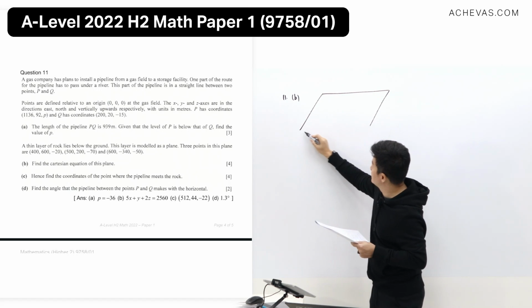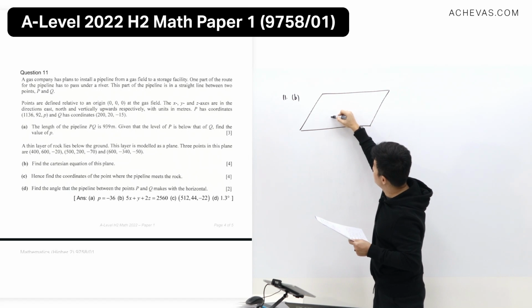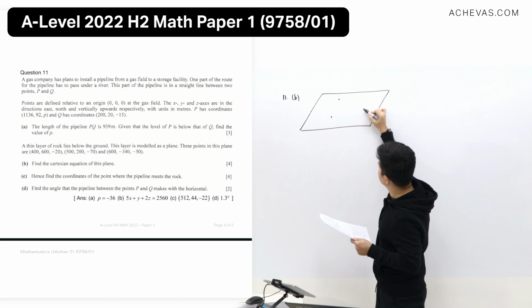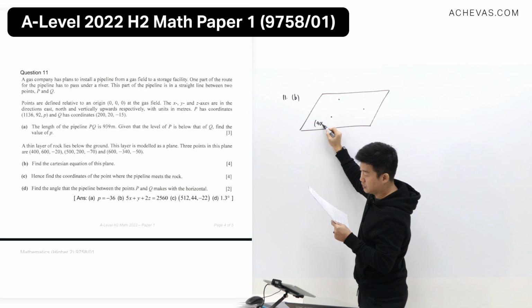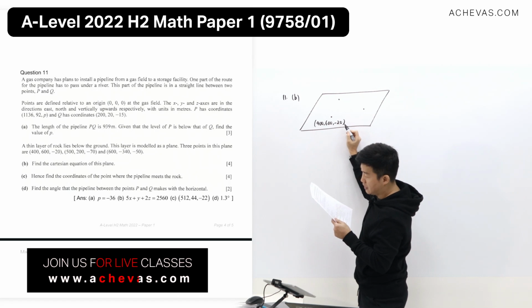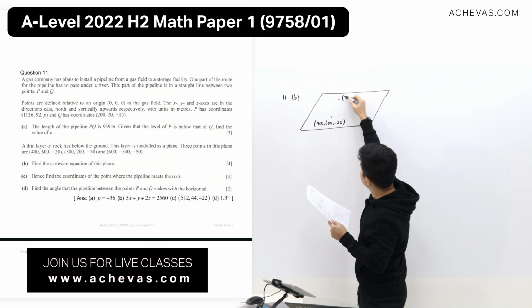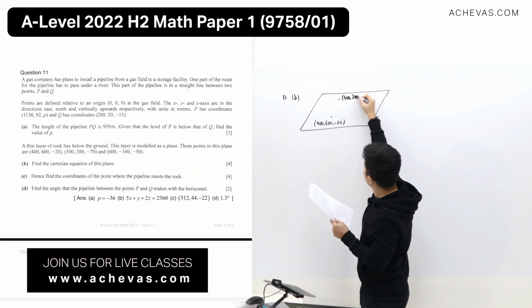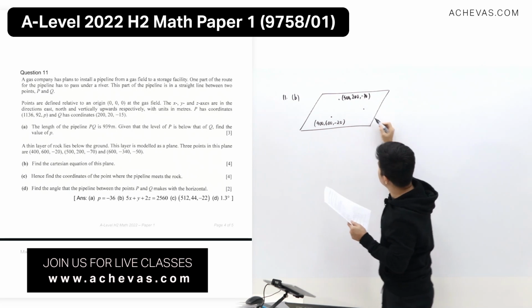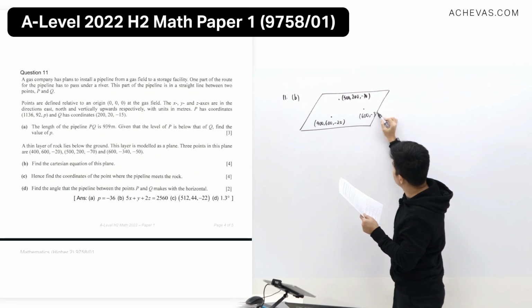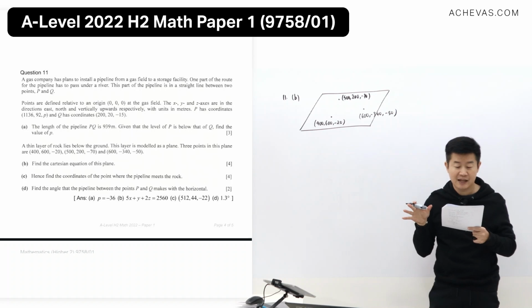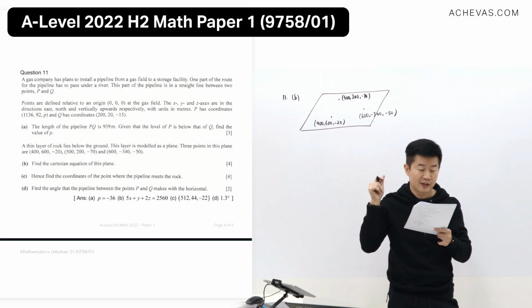So let's say the plane is this. It is going to be passing through 3 points. Let's say they are these 3 points. One of the points has coordinates 400, 600, -20. Another point, let's say, is 500, 200, -70, and one more point, for example this one here, 600, -340, and -50. So we have a plane that contains 3 points where the coordinates are given to us.